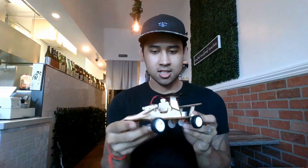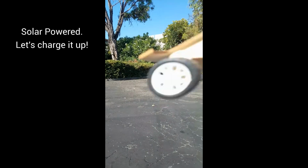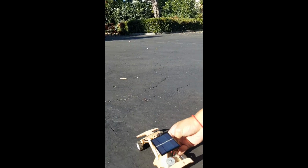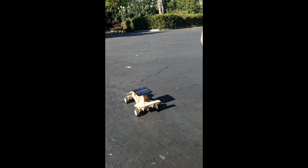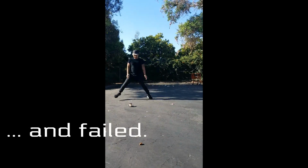That took longer than I expected, but here we go. Ta-da! There's a few things that I need to glue in and adjust, but other than that, it's fine. Well, you guys ready to test it out? Let's see if it works. Ha ha ha!